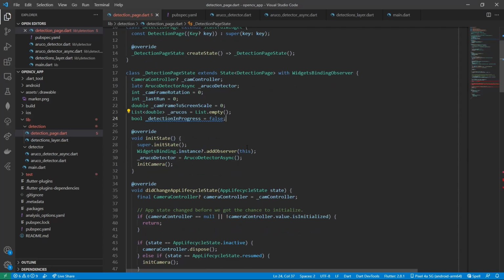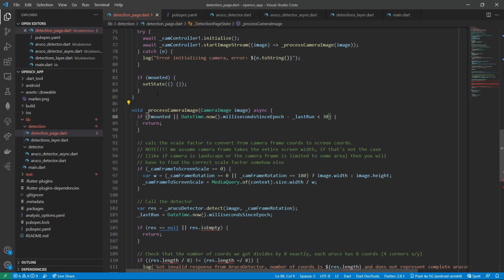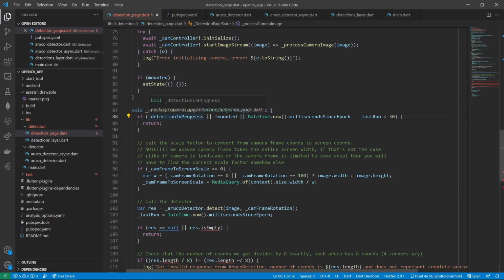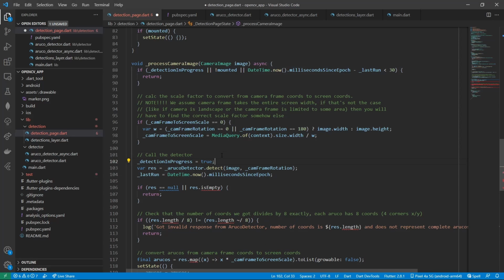like that. And now in the process camera image, if detection is in progress, we don't want to call detect again. And now when we call the detector, we are going to set this detection in progress to true, then the detect method returns a future.